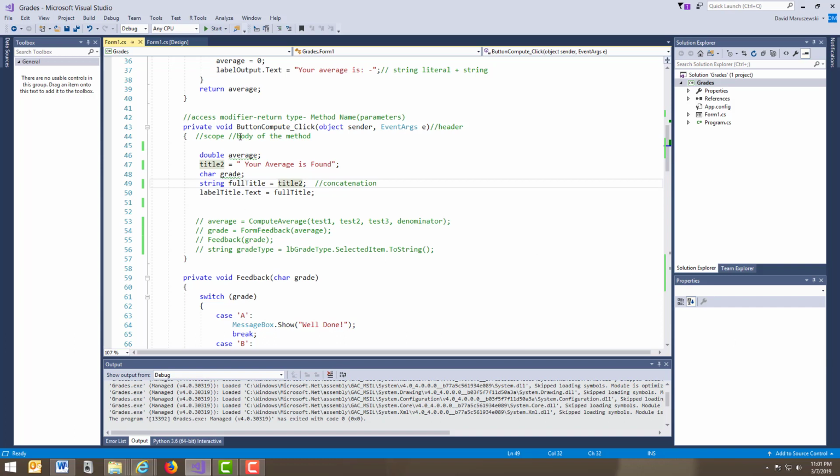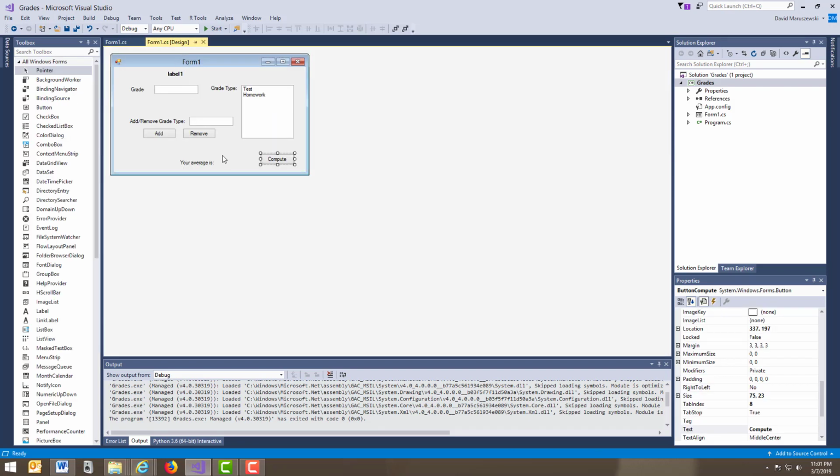Now, this is part one. We are going to have a part two to this. So if I go in here, this is my scheme because all I want to do is have a working GUI at this point. I don't want to have it actually do all that rigmarole of finding your average. That's going to be a little bit more high tech. What I want to do now is just be able to input the right stuff in the right places.